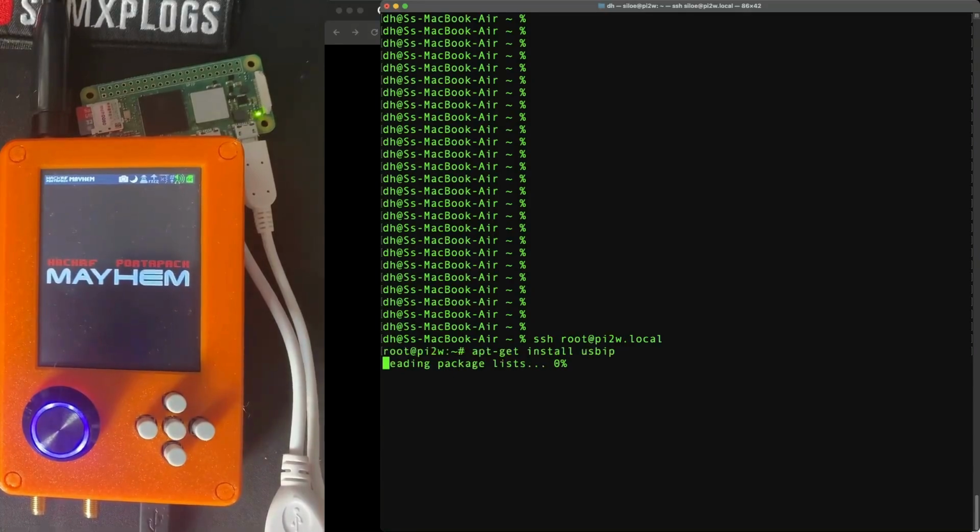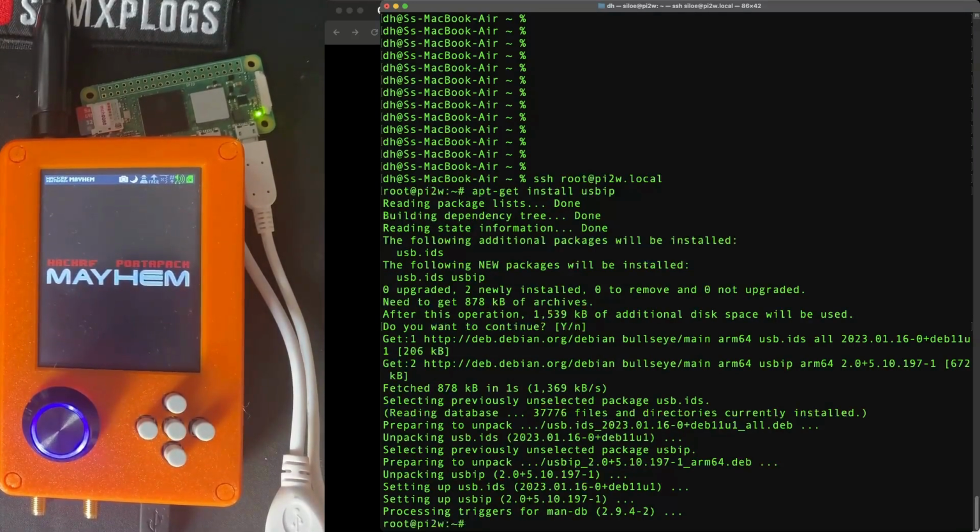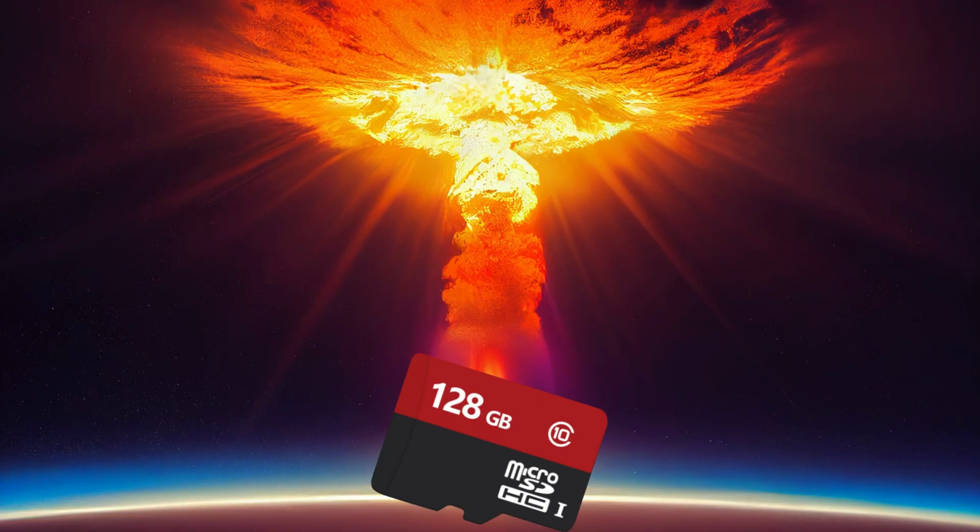Once the installation is completed, I'm going to enable the usbip_host kernel module that will allow the Linux kernel to function as a server for the usbip protocol. Now that's the part where my microSD gets corrupted, and therefore I'm going to switch to the ThinkPad.